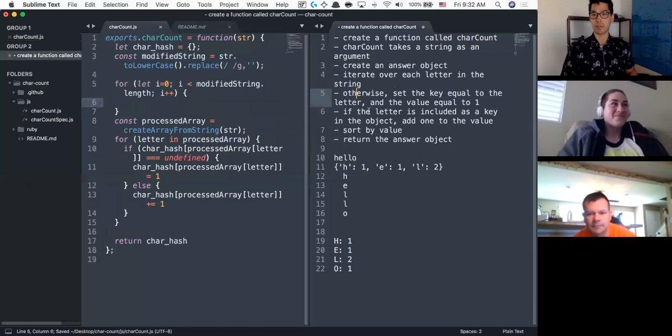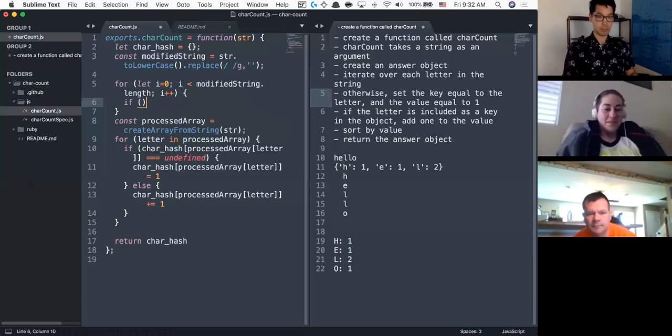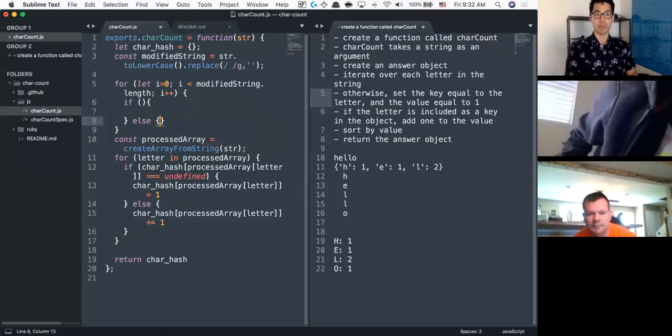I don't like that. I'm just going to flip this. All right, so what I'm going to do is, I'm going to do if something, and then it looks like I have an else block as well.